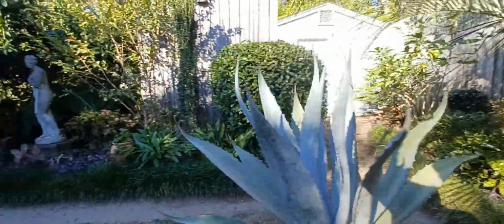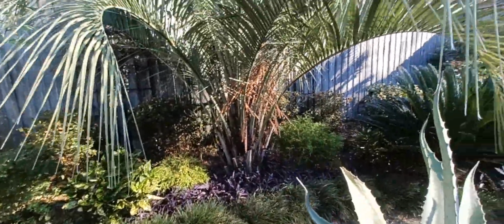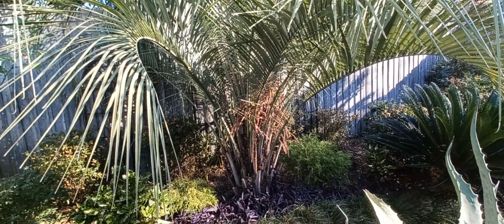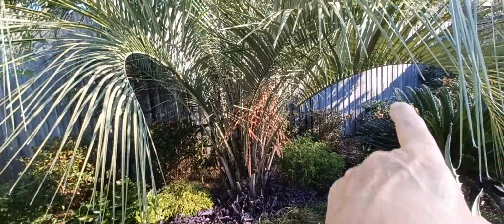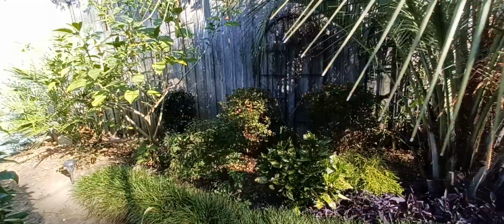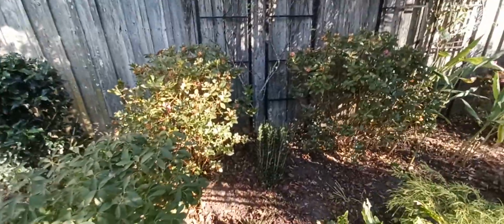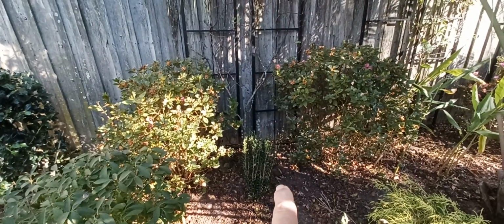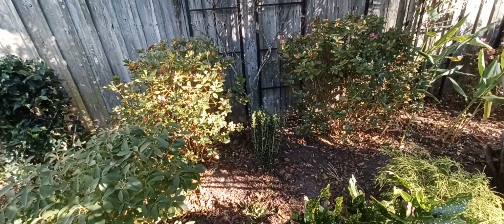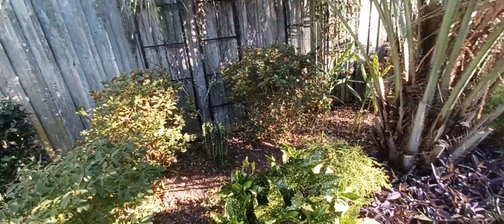Got to get this palm out of the way here. I will be trimming up that palm this week. This week is big trash week, and so I plan my big loads for that day. And so I'm going to take out some of these lower fronds here, so that way you can walk under it and it's not quite as much of a bully to the plants that are back in the beds. There you can see one of the sky pencils that I planted. I've had sky pencils there before. This year they died because of drought. I don't know why the year before, but I have one on the other side as well.